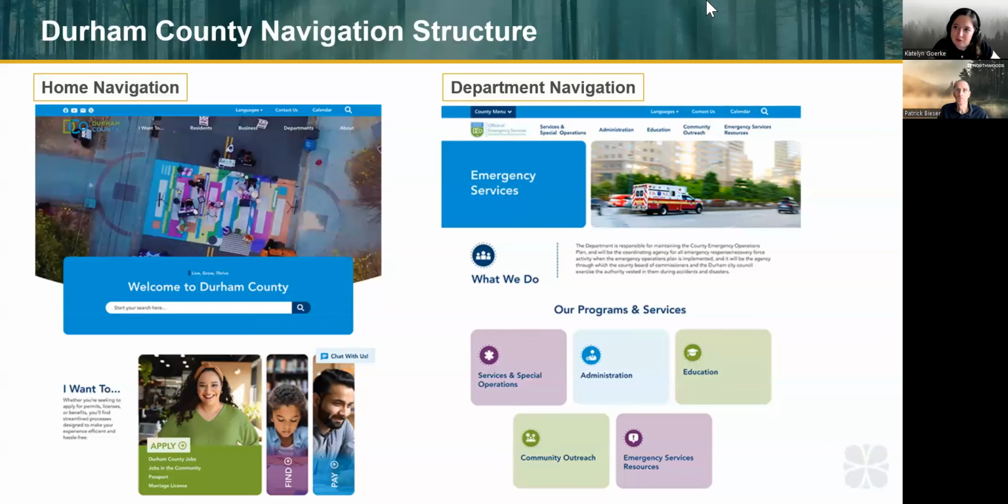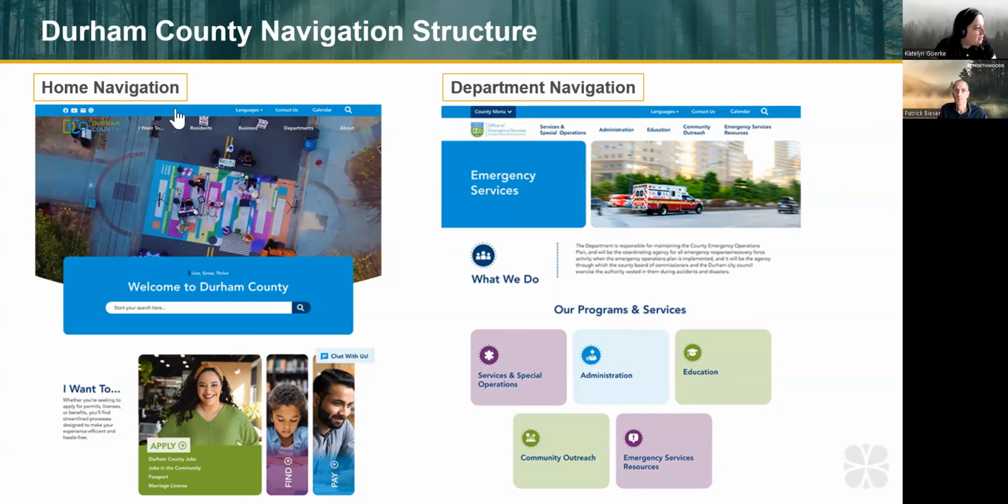So this is another example where we use user testing pretty heavily. And let me actually bring this up here. They had a really interesting situation with their navigation, which is that, like a lot of government entities, they have lots of departments, and the departments have very distinct needs. So they had a main site navigation that was very broad. And then once you got into a department, that department had their own navigation.